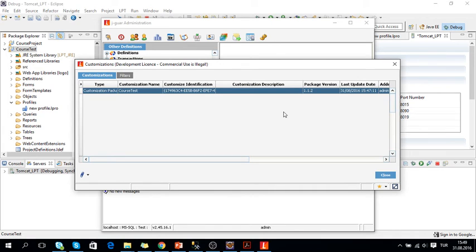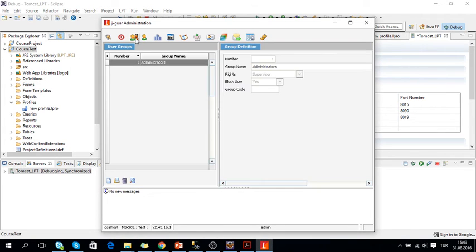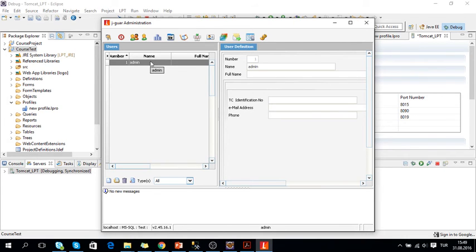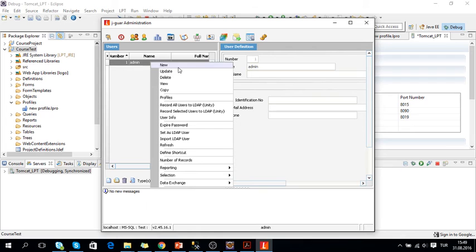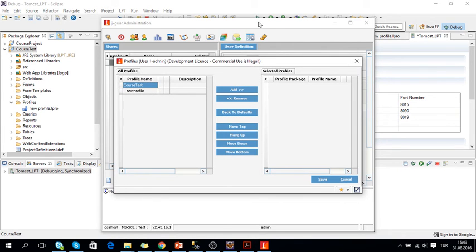Now the last main step, I think, is that you need to assign the profile to the users. These are our users, right? So we need to assign the profile that we just deployed. I showed you this before, when it was empty. Now after deploying your project, you have this profile here.